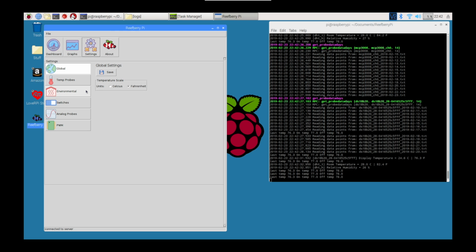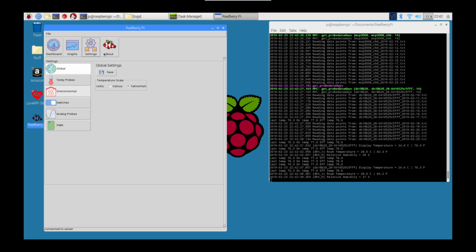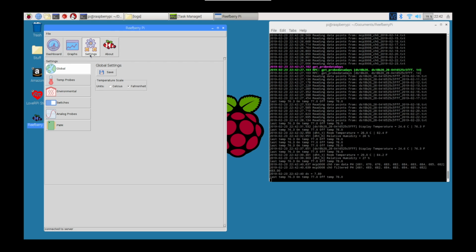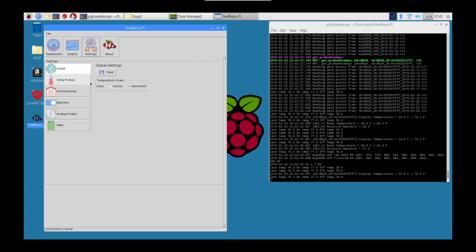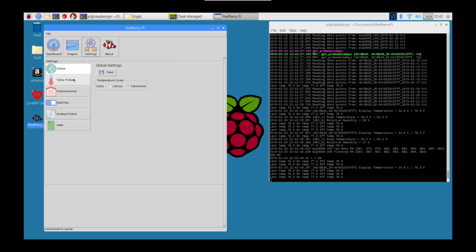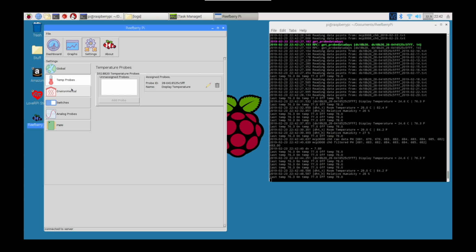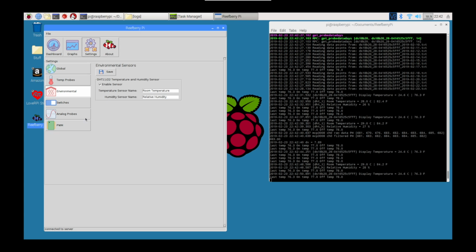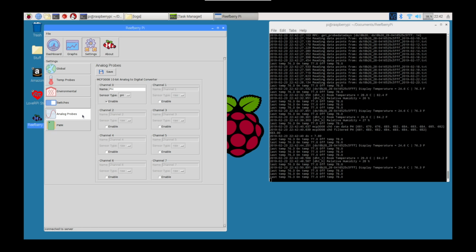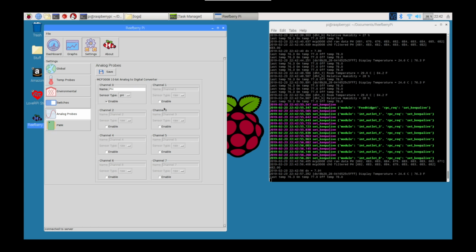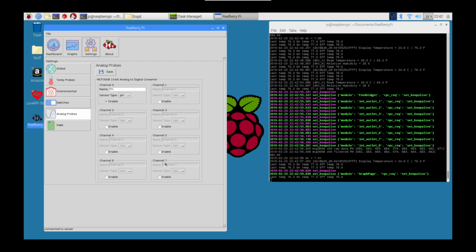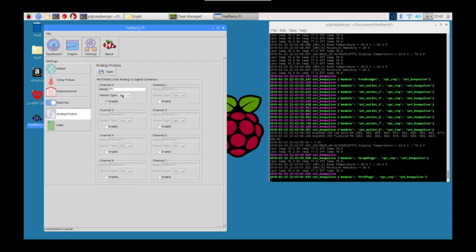Settings is something that wasn't in here before. I used to have a separate application that handled the settings. I've since brought all that functionality into the actual application here, so you only need to run one thing. And it'll have all of the things that you would expect in here. Here I can enable all the different channels on the A to D board. Like I said, I'm only running with one right now. It's the only thing I've hooked up on it.